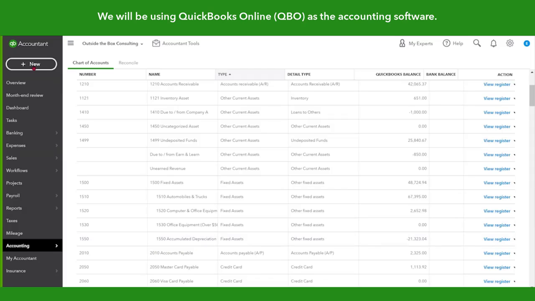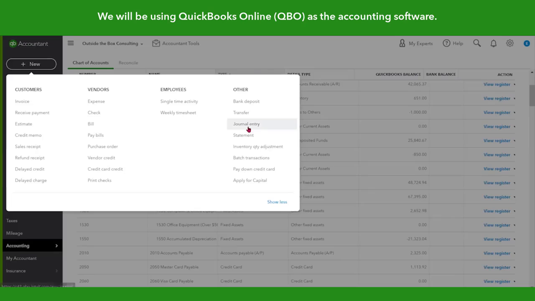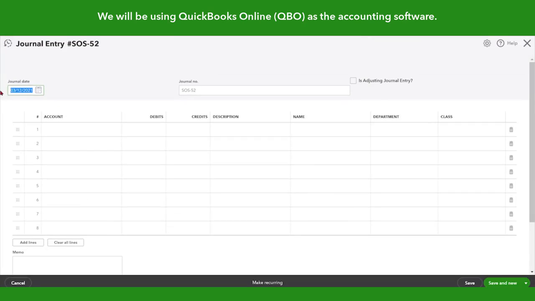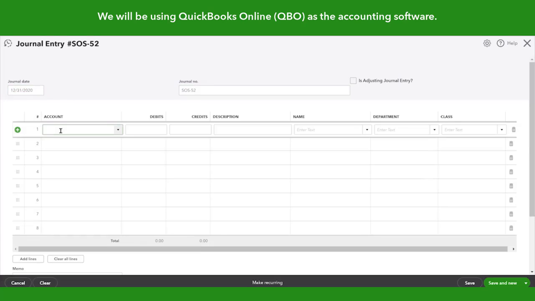So what we're going to do is I'm going to go to the new button and I'm going to create a journal entry. And again, these are usually once a year, but you could do this monthly, like split the 15,000 out over month to month and do them. But let's just say at 12/31/20, we're going to enter this and I'm going to just type it, accumulated depreciation. QuickBooks will search for it, and that's the account I just showed you on the chart of accounts. In this case, we are going to credit the asset, which is going to reduce its value. So I'm going to put in $15,000 and we'll put in the description 2020 depreciation.